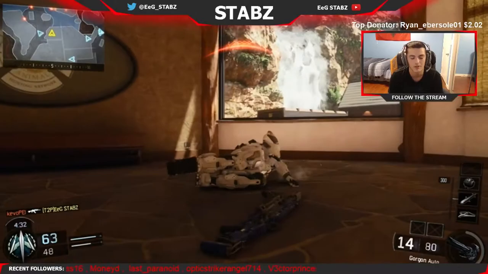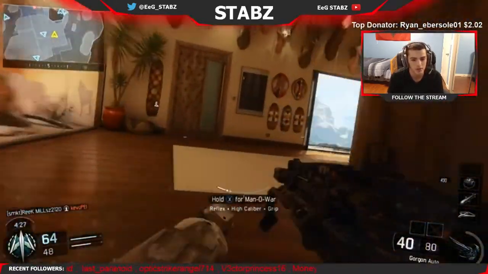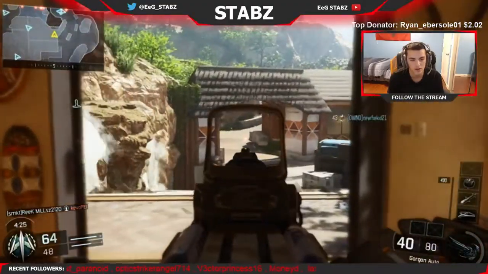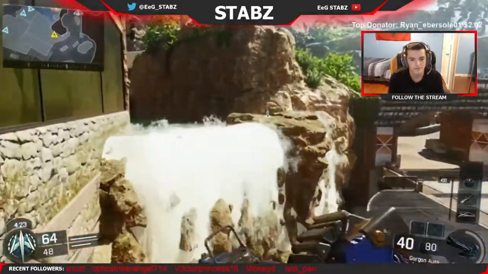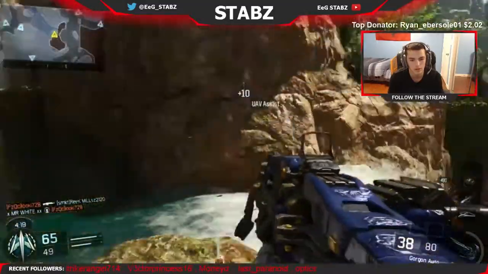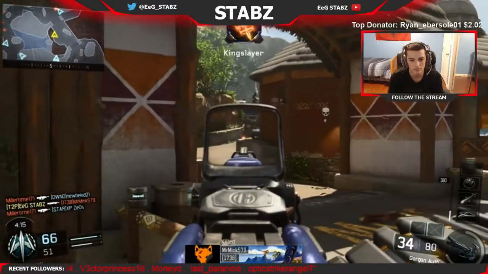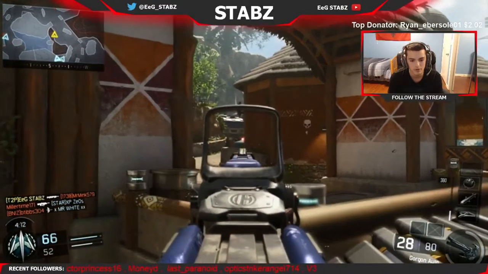Alrighty, that's why you don't want to get in a lot of action with the Gorgon. Like I said earlier in the video, the fire rate with it is really bad. So you can't really expect to move around with this too much. You just kind of want to get posted up with it. And at close range, you could be really deadly with it if you do hit your headshots.